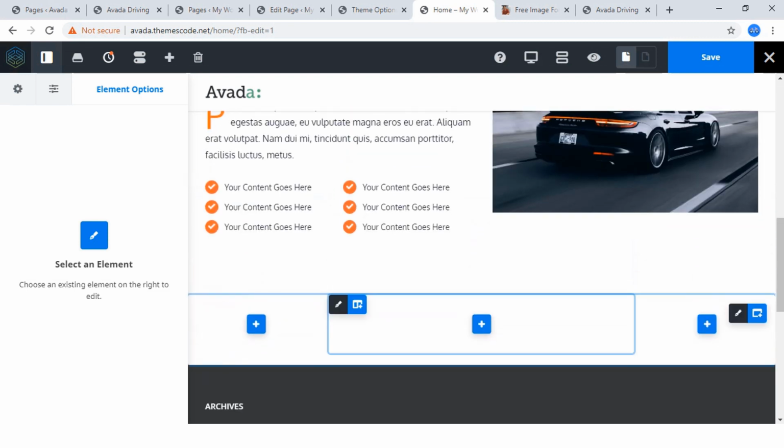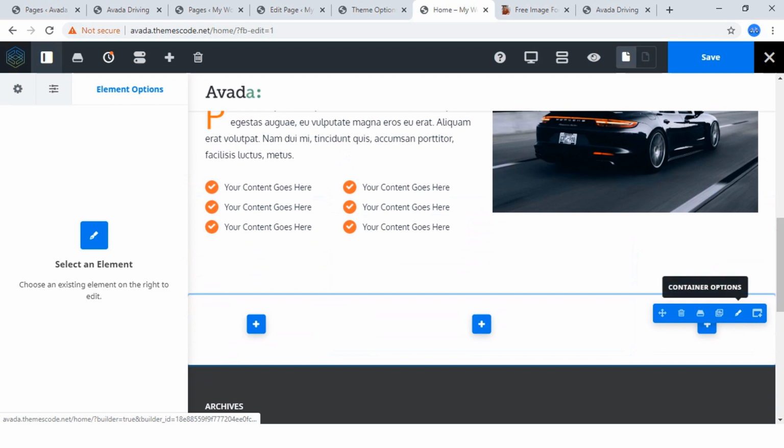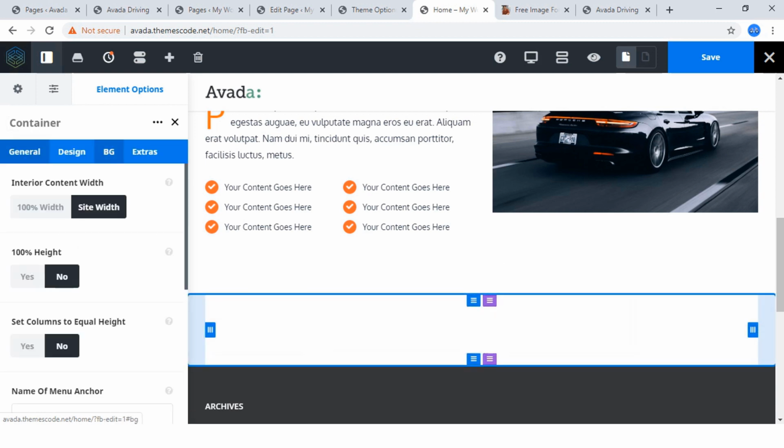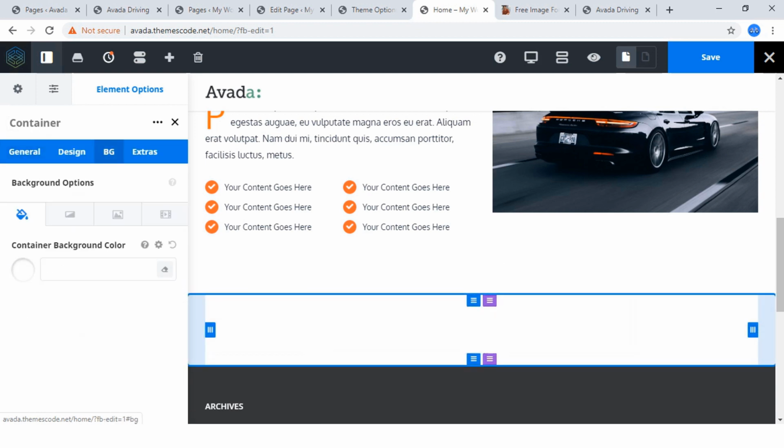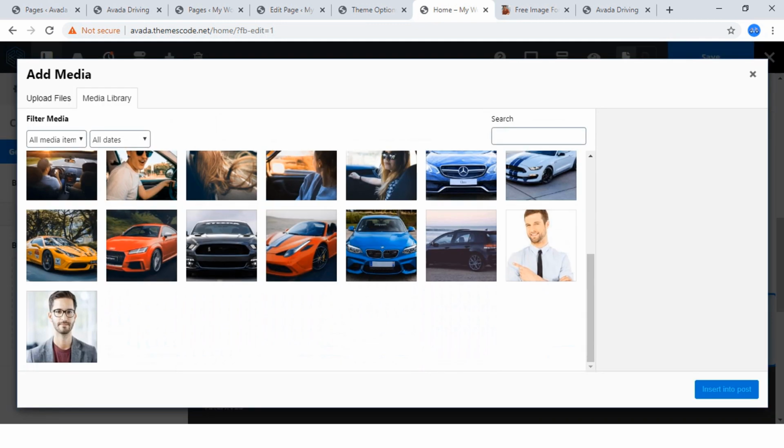Okay, so firstly we are going to change the background image. On the right, if I hover over, you can see container options. Just click on it and directly go to the background color, and directly go to the image, add image.